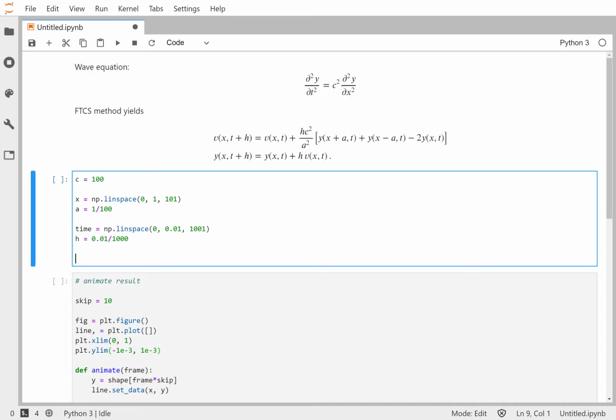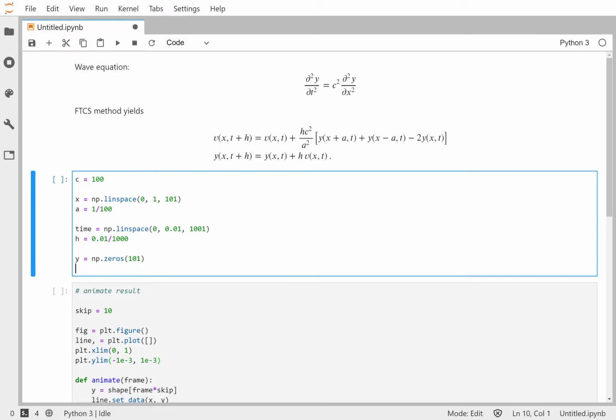Okay, next I need some initial conditions. Let's start with the wave, or the string, just being horizontal, just because that's easy to make and it gives me good boundary conditions, that the wave has to be fixed at its endpoints. And then for v, I'm going to make up something a little bit more interesting. Let's represent striking the wave, like we've hit it with a mallet. There are different ways to represent striking, and this doesn't really change what the solution is going to do, but it does give us at least something that's nice and consistent with our boundary conditions.